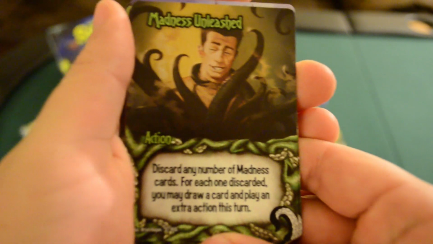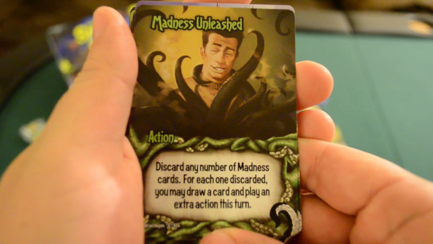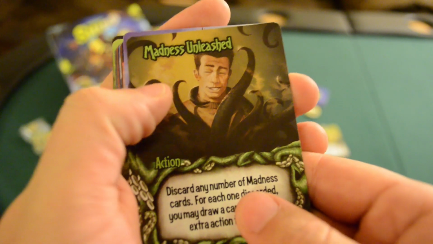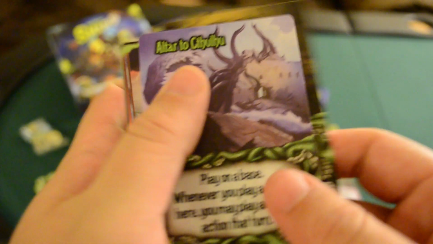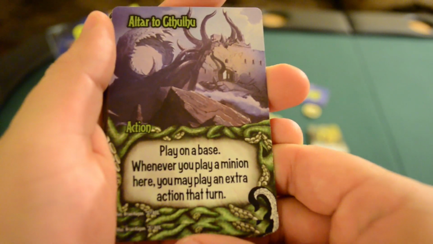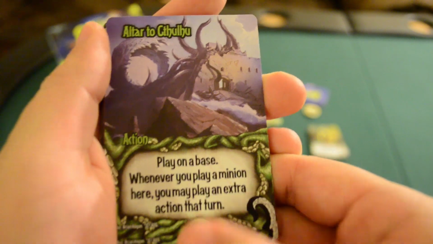Madness Unleashed. Discard any number of Madness cards. For each one discarded, you may draw a card and play an extra action this turn. Very cool. The Altar of Cthulhu. Play on a base. Whenever you play a minion here, you may play an extra action that turn.